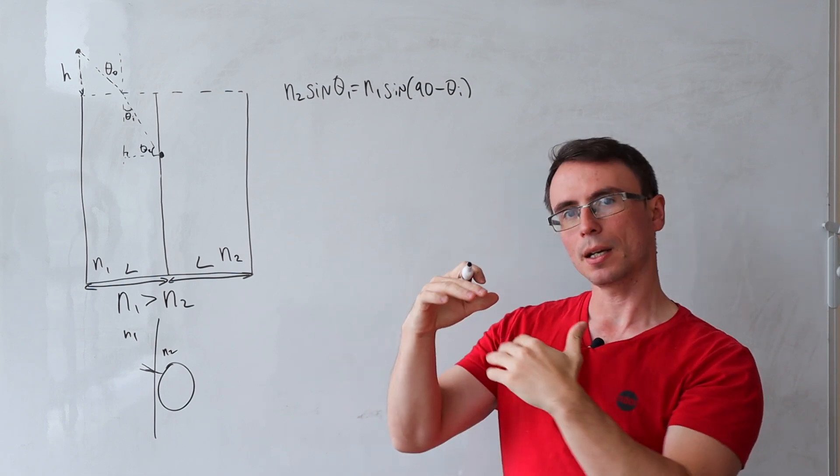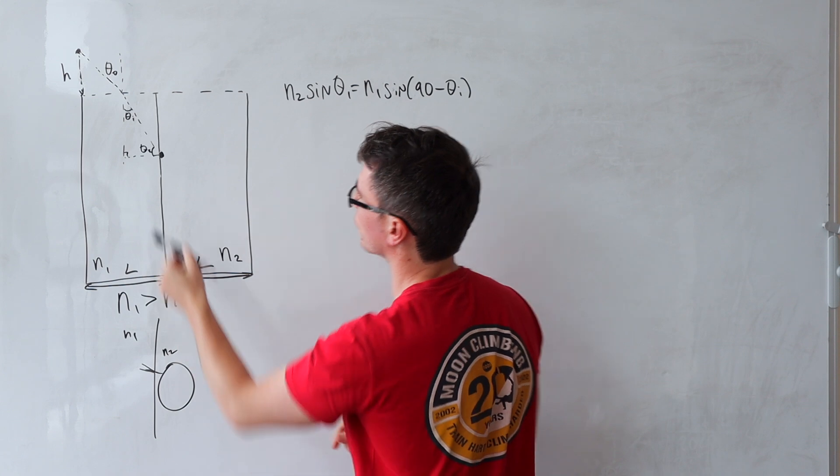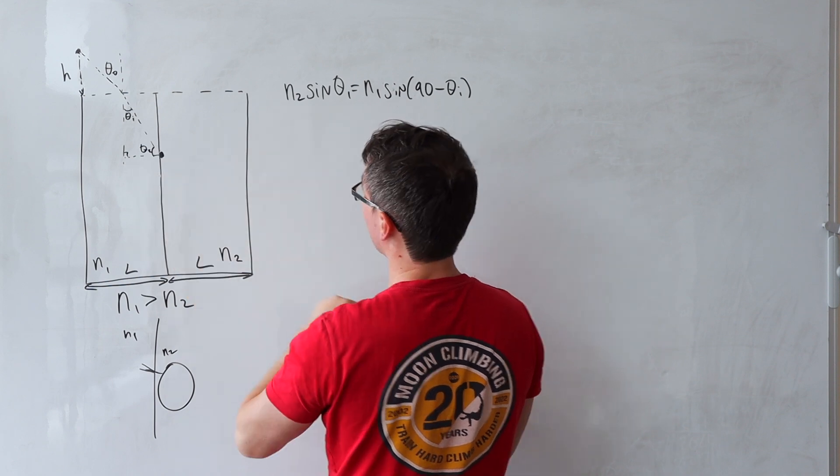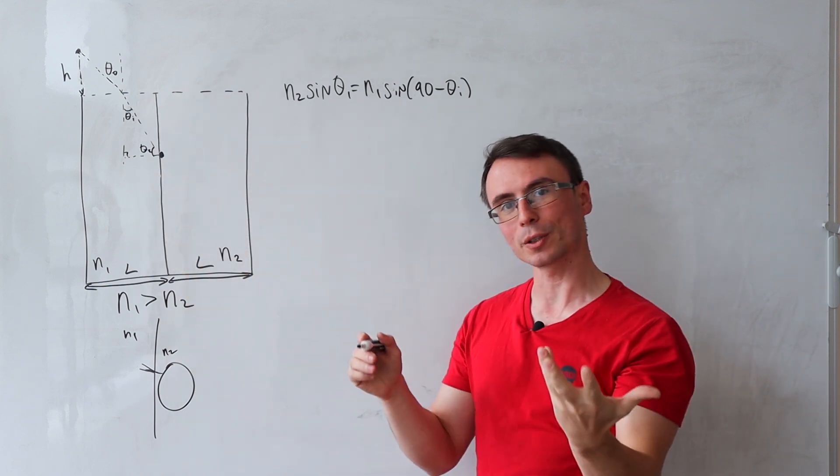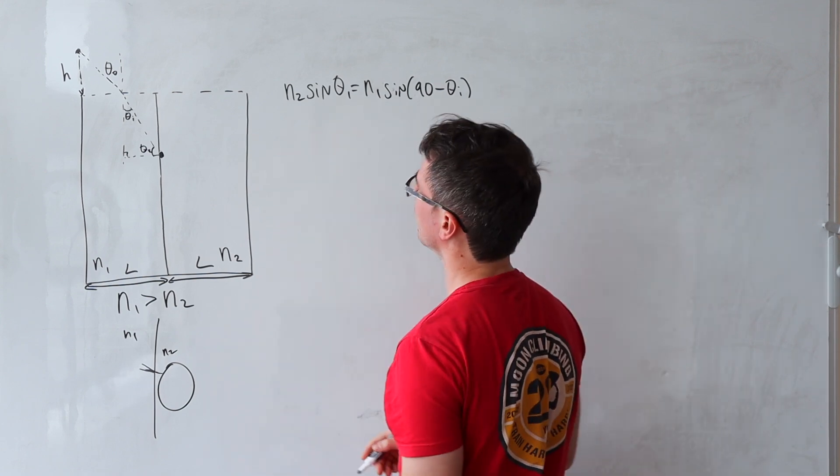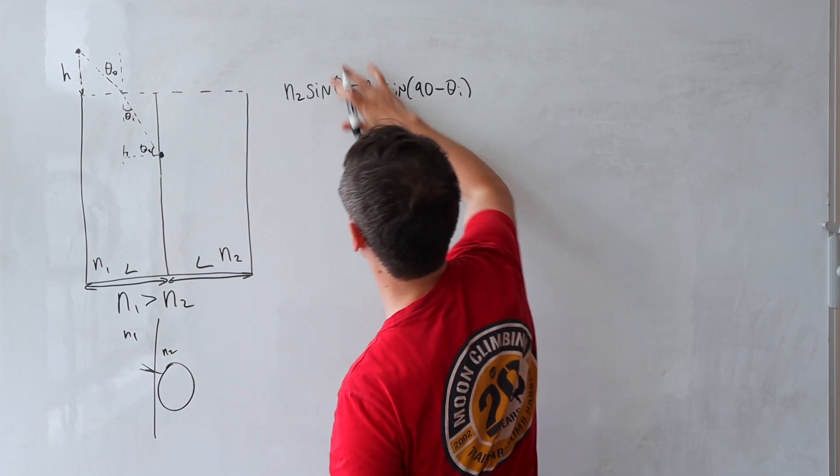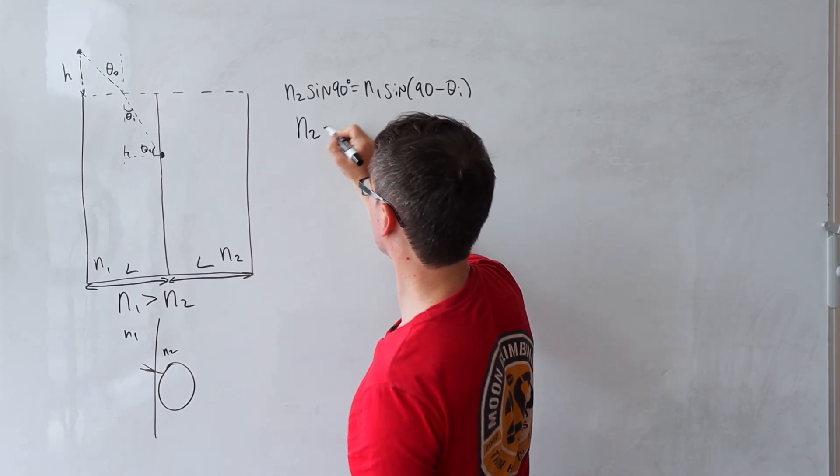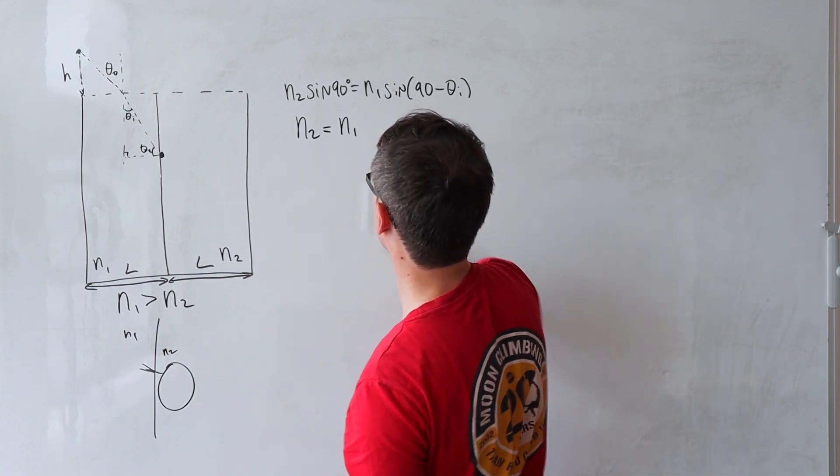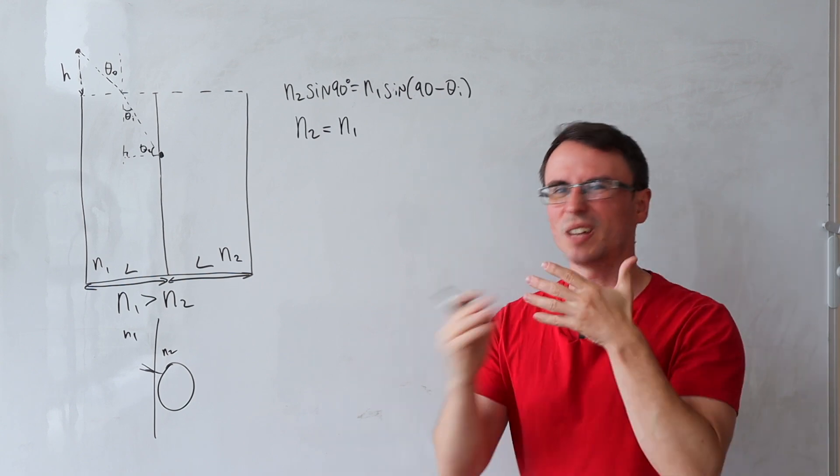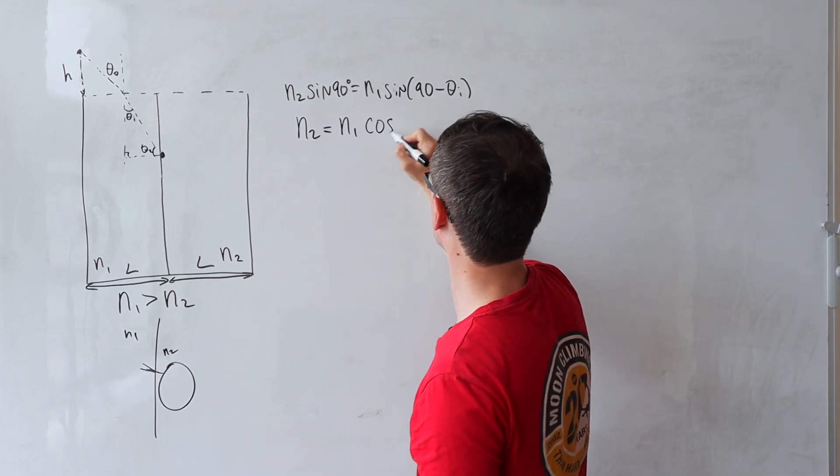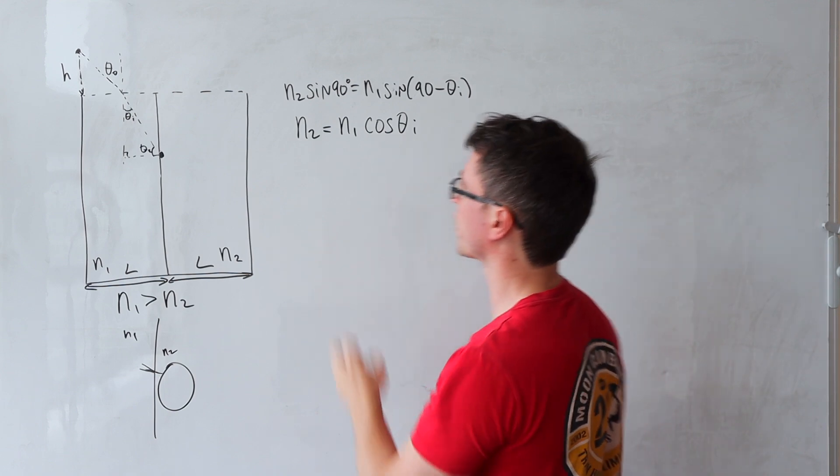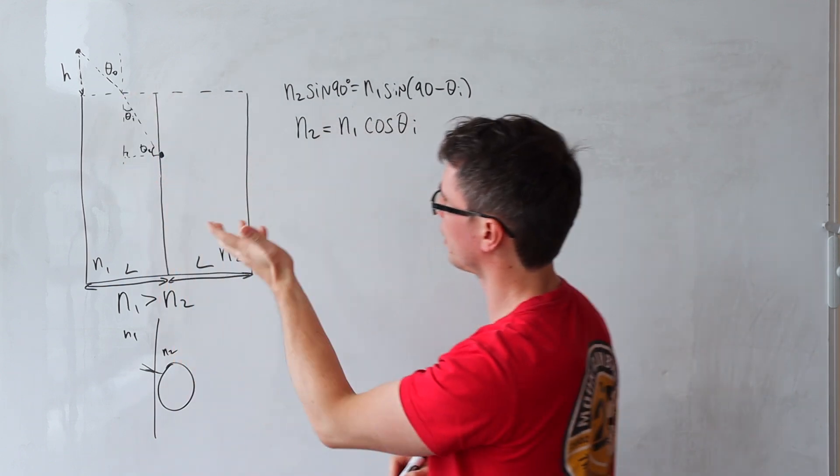Now what about our angle? I think the basic idea here is essentially total internal reflection in reverse. As this thing here is descending, our incoming ray can actually get trapped along the boundary, which is what this question is all about. So I'm going to set my theta one to just be equal to 90 degrees, which is just one. So this should give me that N2 is going to be N1 sine of 90 take away theta i. I can immediately spot that this here is equal to the cosine of theta i. So this is one condition from one boundary.